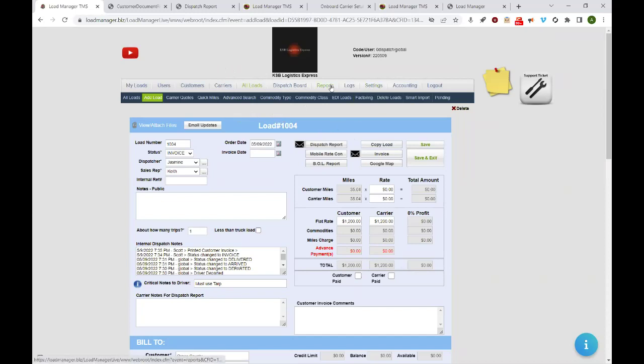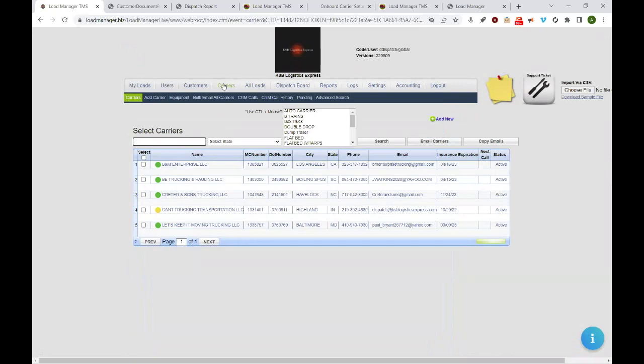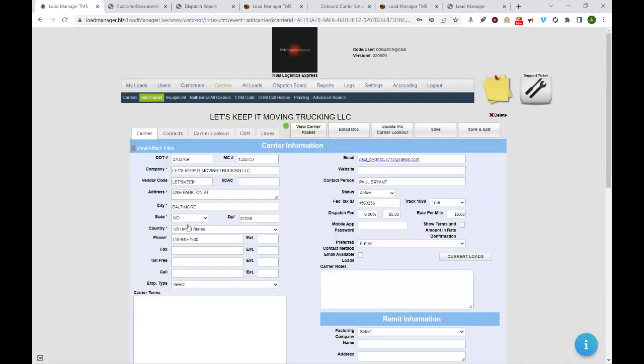The last part that we want to look at is regarding your dispatching fee. So a lot of the times you may be using a factoring company that will do this part for you. But as you grow, or as your reputation spreads, carriers may just find you, click on that link, and ask you to start offering dispatching services for them. So you may end up wanting to do some of that internally. Load Manager allows you to do that as well. But I don't want this to get confusing with what you might be doing with a factoring company. This is what you would be doing if you're not processing that payment and factoring fee through that factoring company. Either way, it's good to know because you do want to record this for your internal uses.